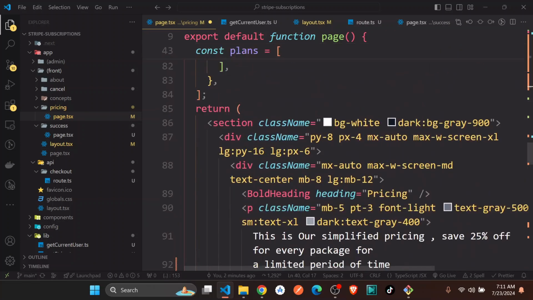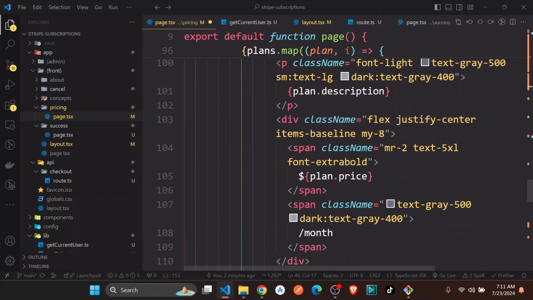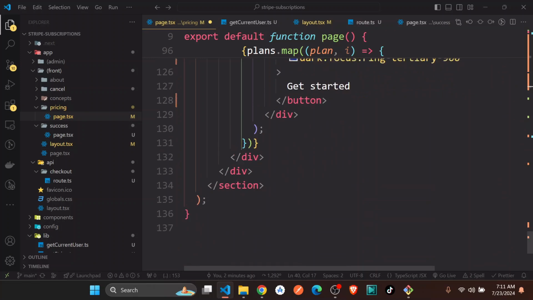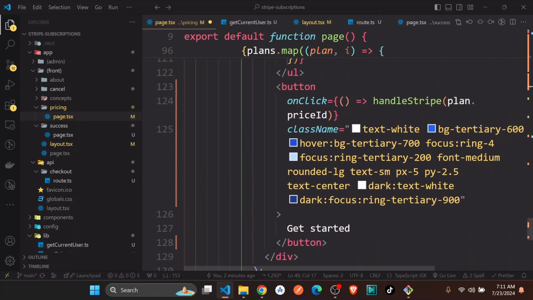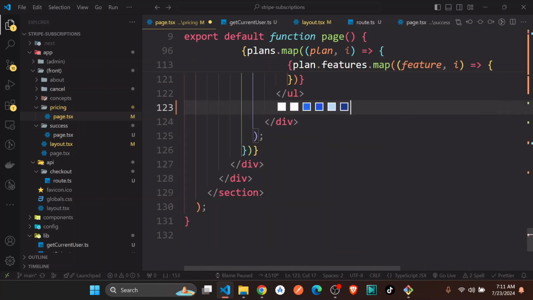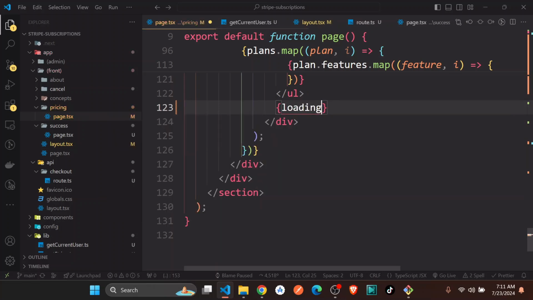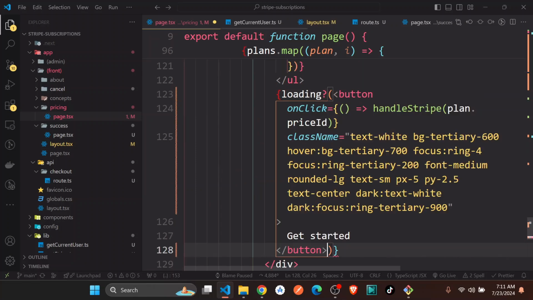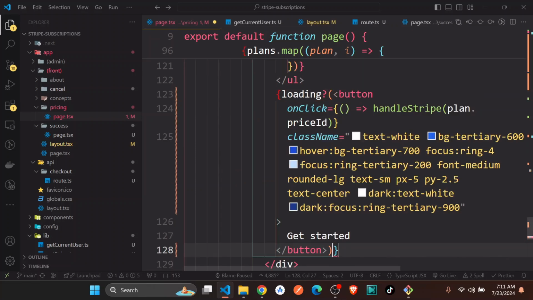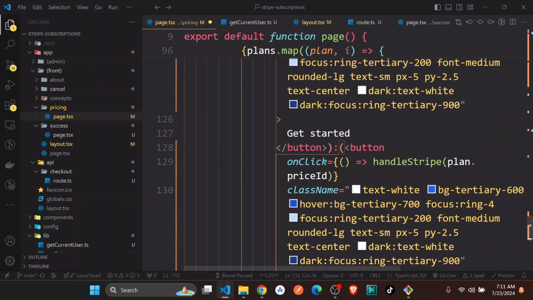Now we go here to the plans where there is this button. I'm just going to replace it with the same button if loading. So if this is true, you show this button, and otherwise show this, so you have two buttons.